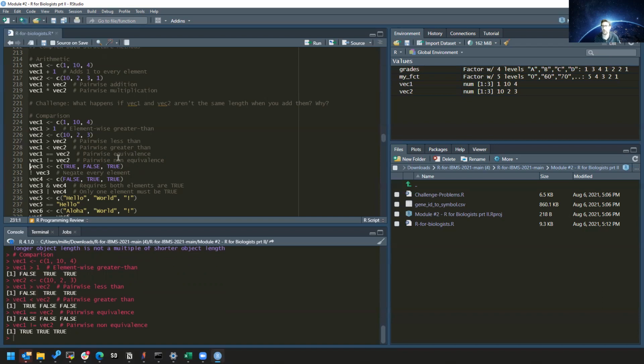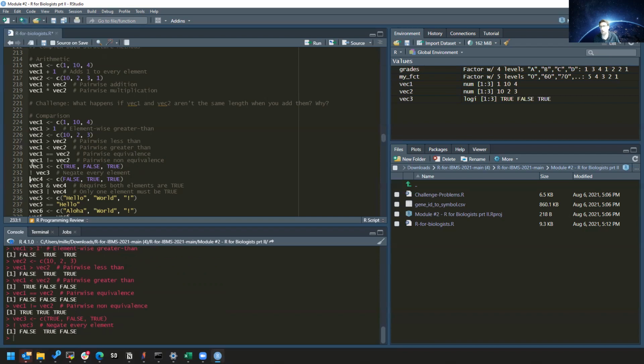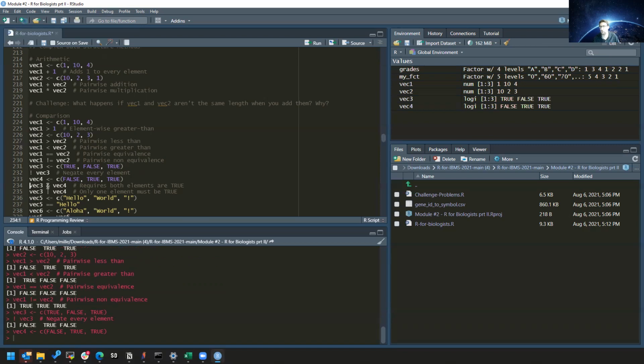Right, so you get logical operations on Boolean vectors. So we've got true, false, true. Not vector 3 just negates every element, element-wise. False, true, true. So now when we do this and, it's going to match up each of these and test whether or not they are both true. False, false, true. That's because one of these was false. One of these was false, but both of these were true. So we get false, false, true.